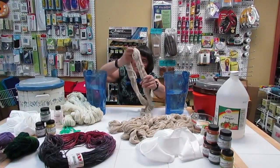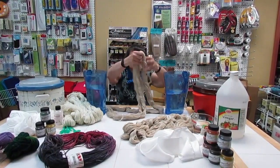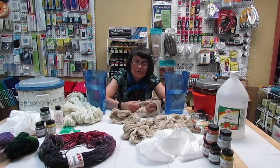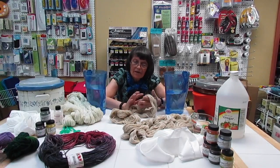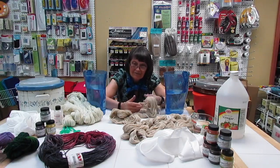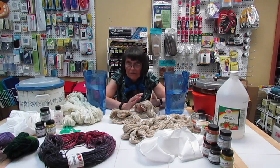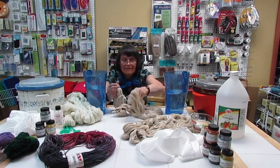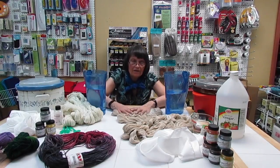Hello, so now we're back, and you should have your hanks looking something like this with some ties on them. I forgot to mention why you want the ties loose. This is really important because you might buy from another manufacturer that doesn't have the tie loose. What that does is allow the dye to get inside the hank, because you could have white spots here, and we don't want white spots. When you're crock pot dyeing, you really don't want anything white. You want it to all be saturated, and that's the way the dyes work.